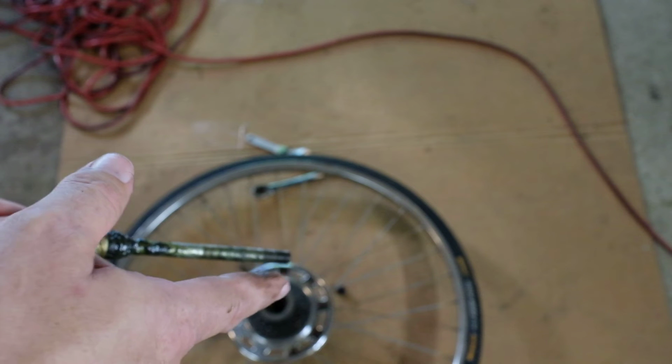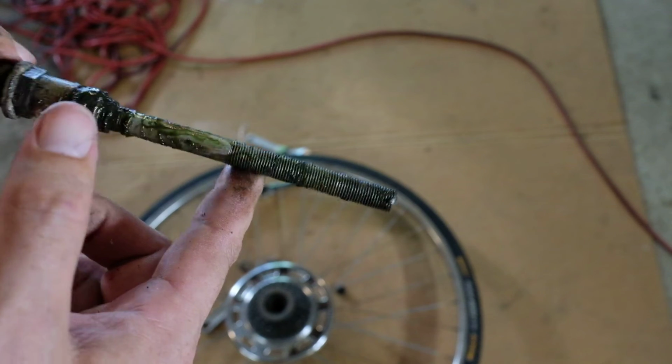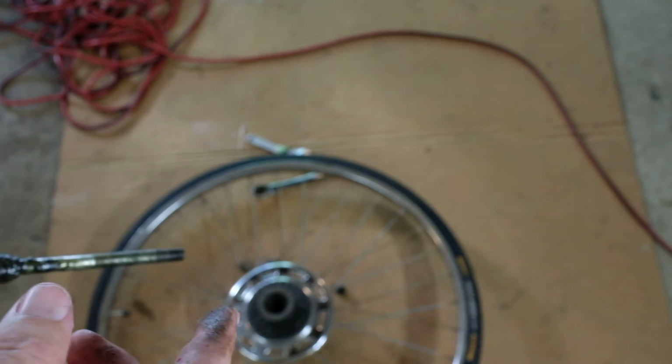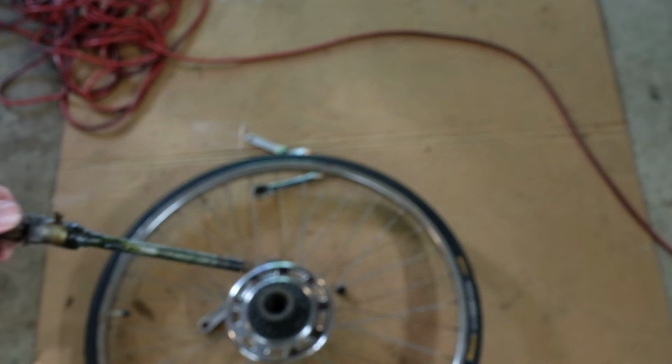You can see it's pretty beefy also. So I'm going to clean the crap out of the races. I'm gonna degrease this and regrease this and put it back together. Once I've got that back together, I'm going to pull the tire off and straighten all that out. And yeah, then we'll set up the brake.